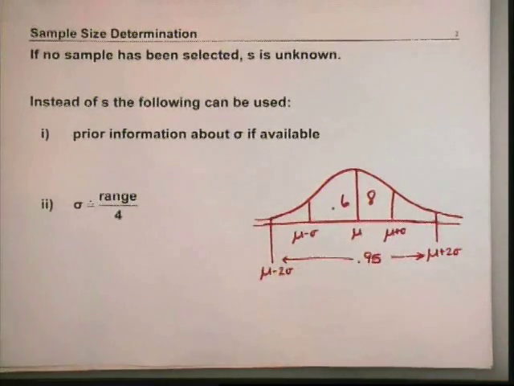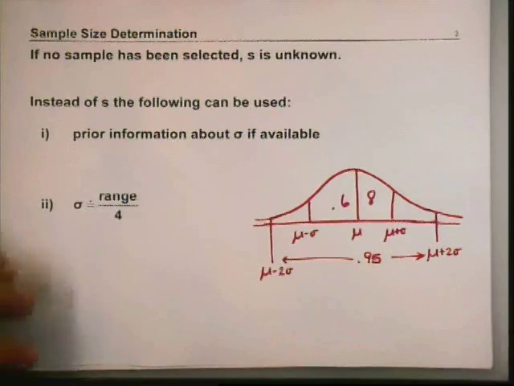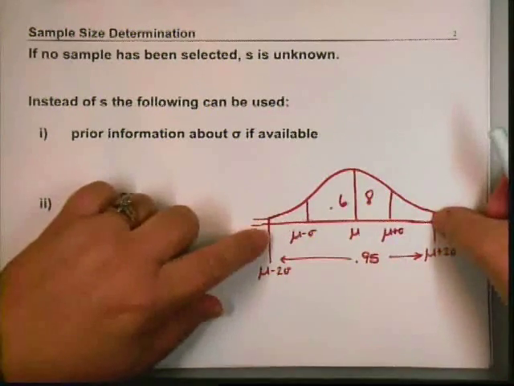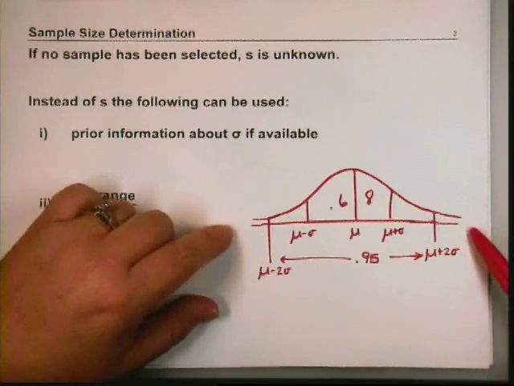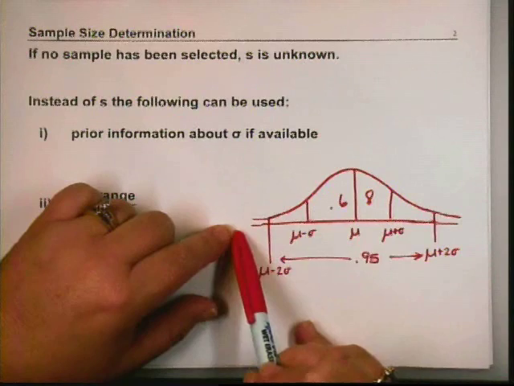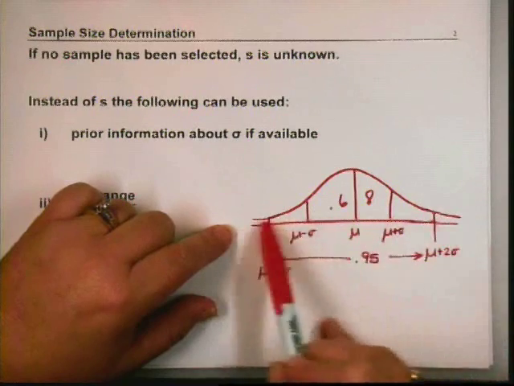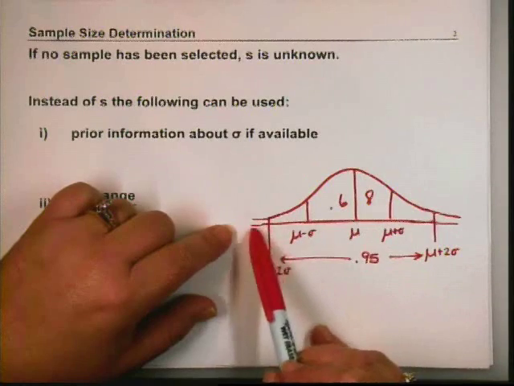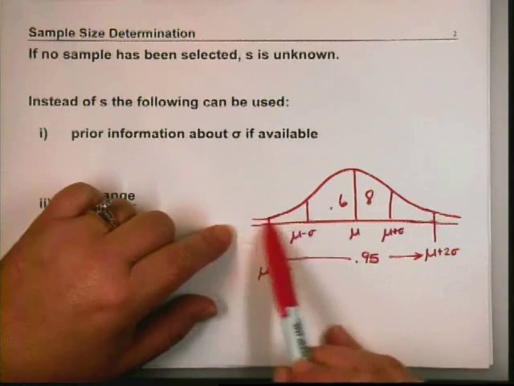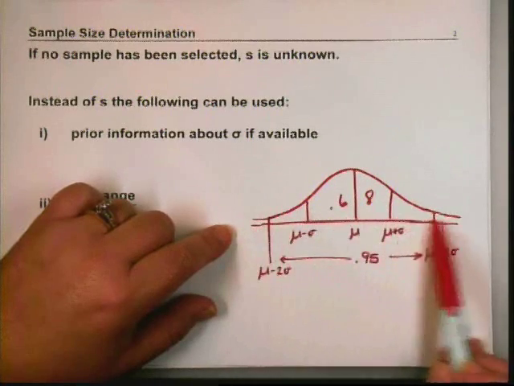Okay, and you could go out 3 and capture almost everything. So if you know that you have a mound-shaped distribution, you can use the empirical rule. The range of the data would be all, or almost all of the data, so from 3 standard deviations away up to 3. You're breaking this up into pieces. So you could use range over 6, saying this standard deviation 1, 2, 3, 4, 5, 6.